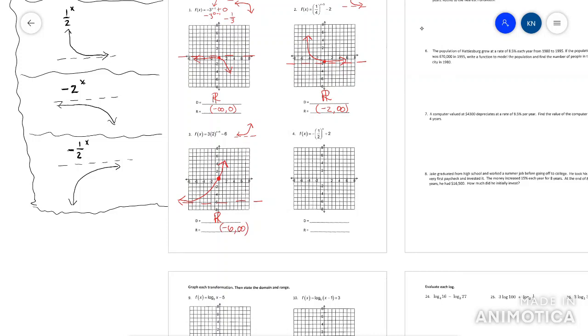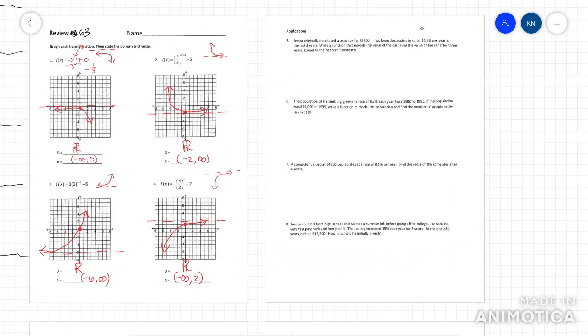All right, and then the last one's a negative decay function. It looks like this. Your asymptote is at 2. The graph's going to take this shape with your asymptote right here. And your y-intercept, if you plugged in 0, you would get 1, so it's here. And then you just make the graph take the shape, just like that. Domain all reals, the range, the lowest it goes is -infinity. The highest it goes is the asymptote of 2. So that's graphing exponential.